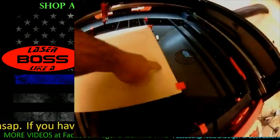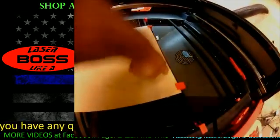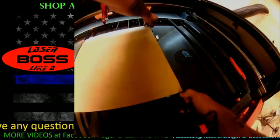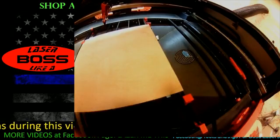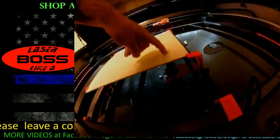Now if you look at this side, if we take these out, you can see how much is on there, how warped that is.